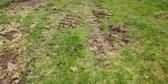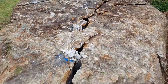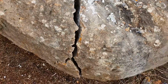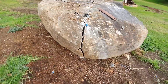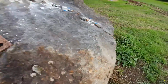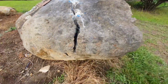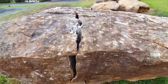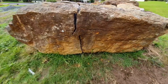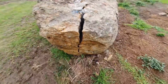So a few days have passed, and I'm back at Lilydale to come and check out this rock I put the cracking goo in. Looks pretty good. Yes, very good. Yeah, wow. Wow, look at that. That's pretty amazing. Yeah, that's fairly conclusively broken, isn't it? Oh, interesting, it's broken across there too. Must have been some sort of flaw in there. Wow.